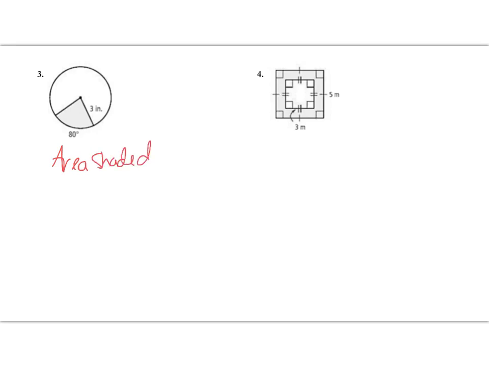Look at what's shaded here in this picture. This is the part that's shaded right now. Think about what we call that, because that'll help you remember what formula to use there. This is called a sector. So the formula for a sector is the measure of the arc over 360, and then we're trying to find the area, so it's going to be pi times 3 squared.